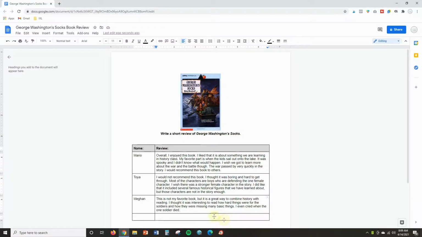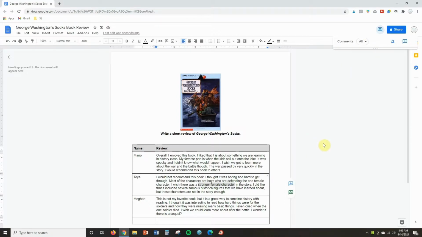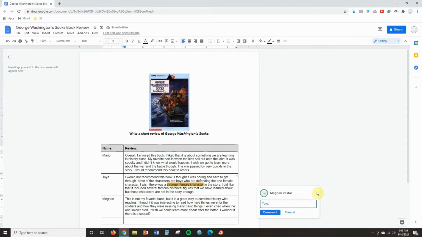And since students are collaborating in a virtual setting, you can create groups of students that include your in-person students mixed together with your virtual students. So that's really cool. You can also have your entire class working together and communicating inside of one document or slides presentation at the same time. For example, you could pull up a Google Doc and have each of your students type a short book review or opinion about something. And so they're all sharing their ideas and responses inside of one doc, and then they can still communicate and ask questions with each other simply by using the comment feature.